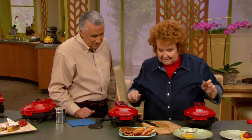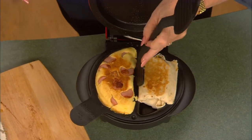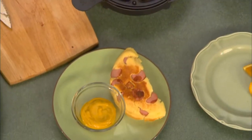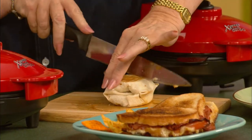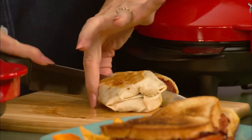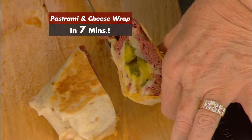Now look over here because here's our corn dog. Look at all those little guys in there — they popped right out. You can have it fast and easy just like that. My kids like a little bit of mustard to dip it in as they eat it. And now, this is our pastrami wrap. Let's cut into that guy and see what we got. Look how full that is — doesn't that look delicious? It smells like a deli in here.